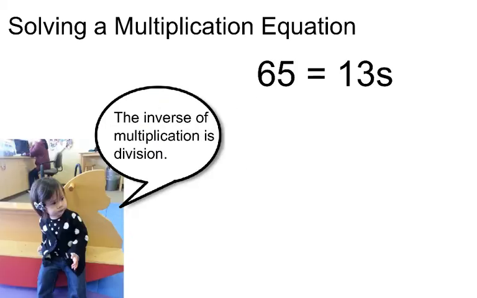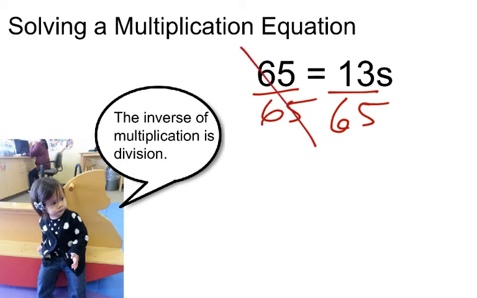So what if we have 65 equals 13s, or 13 times s? Well, in this case, of course, it doesn't matter what's on the equal side, but a common mistake is students will divide by 65. Now, if I divide by 65, I'm not isolating any variable. I'm canceling out my answer. I still have numbers next to the s. So that won't do. So I need to remember that I need to isolate the s.